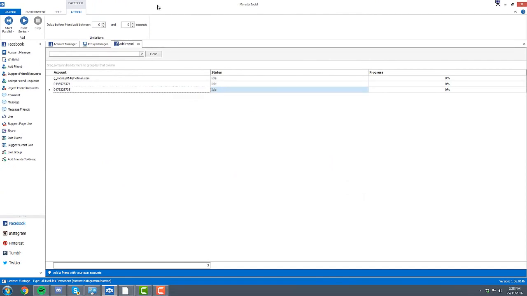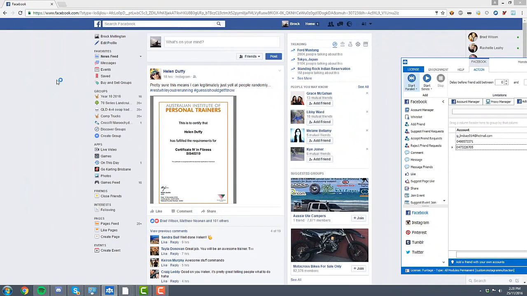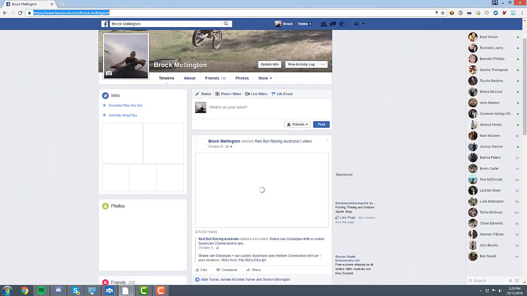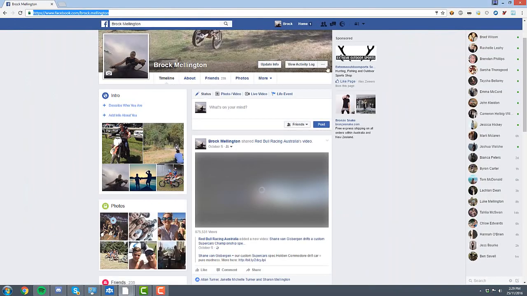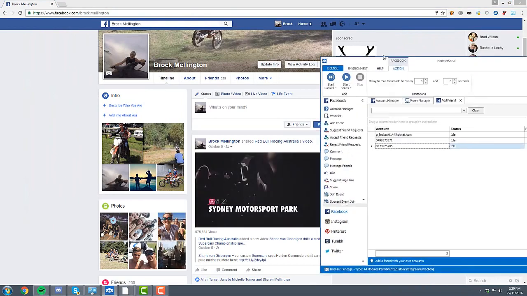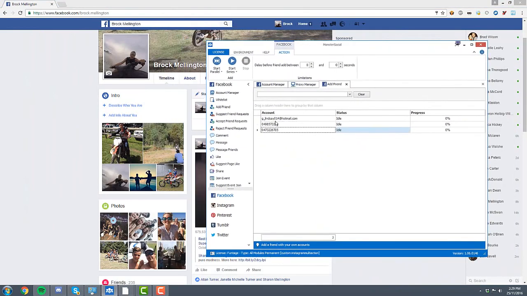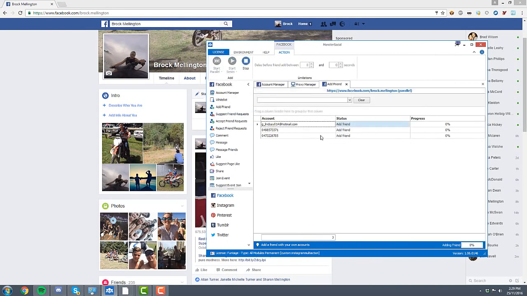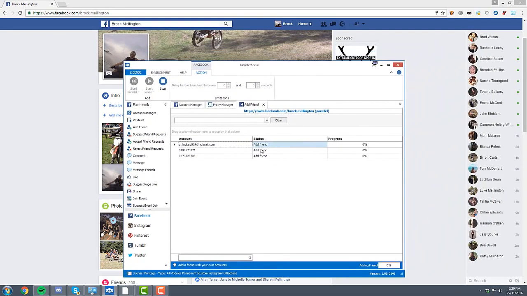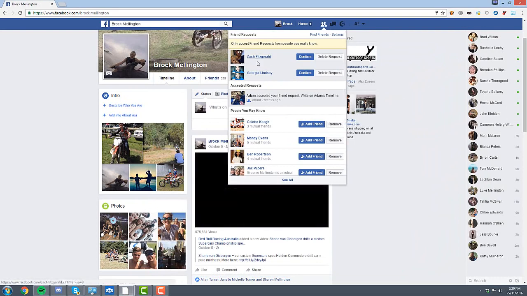So add friends. For example, I'm going to minimize this and bring it up to the side here. So Brock. I'm going to copy this guy's URL, and bring this program back over here. I think Brock might be one of these accounts here, so he might only get 2 friend requests come through. I'm going to put the friend URL in, start parallel, enter. As you can see, the status is showing it's adding friend. This will change as it goes forward. So let's have a look. Complete, friend add issues. As I suspected, this is the credentials for Brock here, so that's why only 2 went through. If you have a look through here, you can see bow.